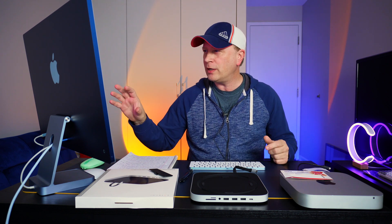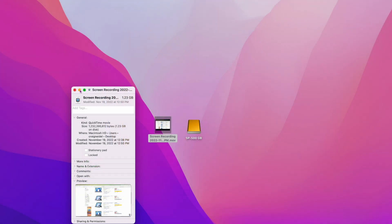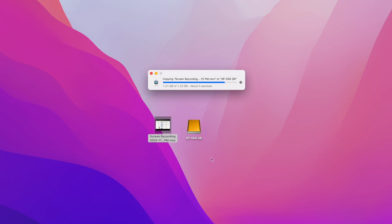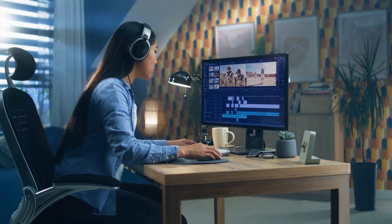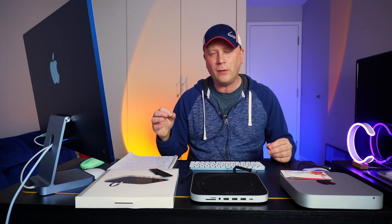Let me just prove that to you. You're going to see me moving a one gigabyte file. Take a look at my screen and you can see how fast this is — moving that one gig file takes literally one or two seconds to complete, a gigabyte file over to that drive. This is what I'm talking about: everyday use of just storing files, storing your photos. You don't have to be an expert video editor to use this. For most people, you can even put apps on this. This is going to be fast enough for most people.